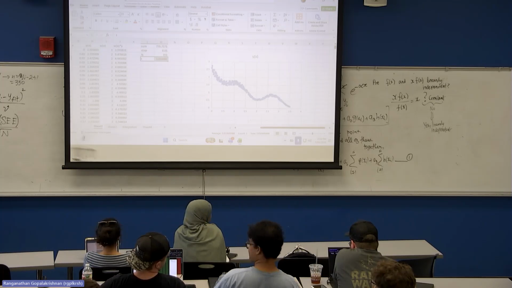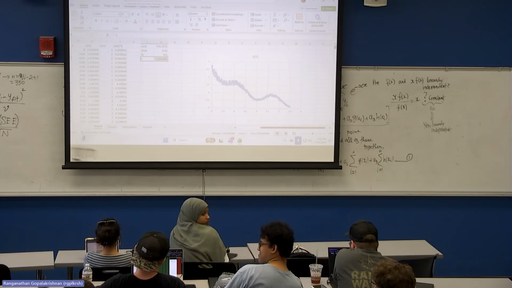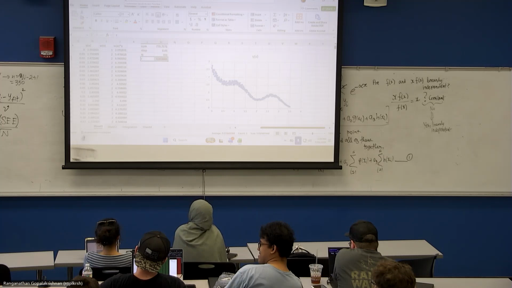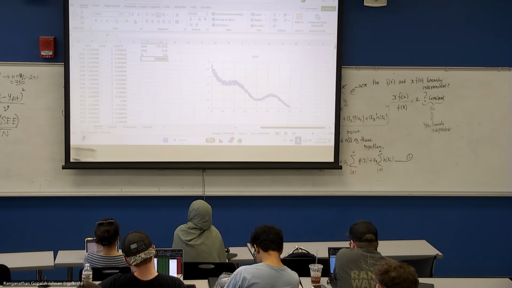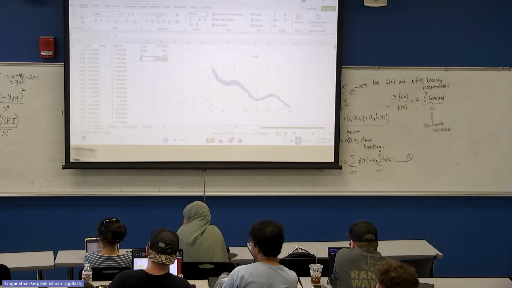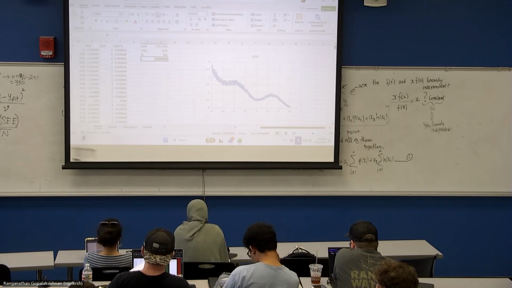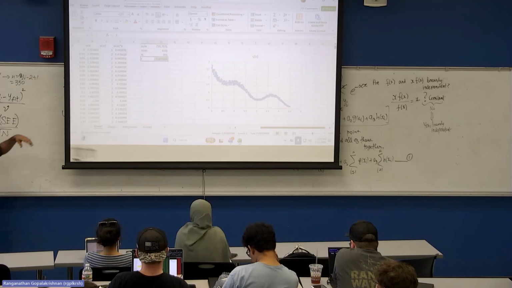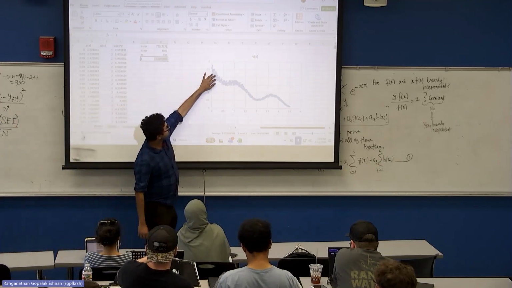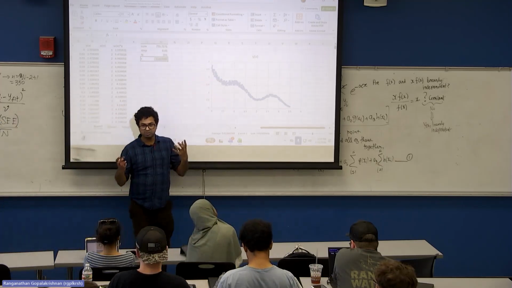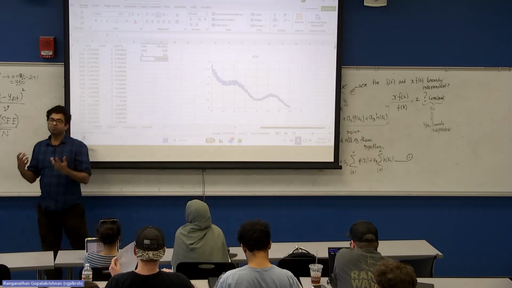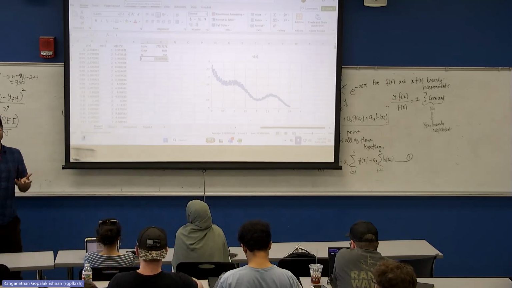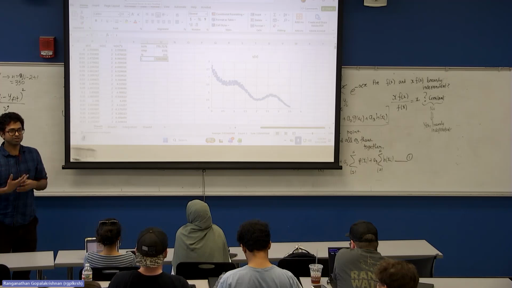Yeah. You can take just averages. What do you mean by average it out? I agree with what you are saying we should do, but what is the logic behind that? What he's saying is he wants to take this curve or this data set and make it smooth. And I'm trying to ask him based on what criteria should we smoothen it? How do you smoothen it? On what logic?